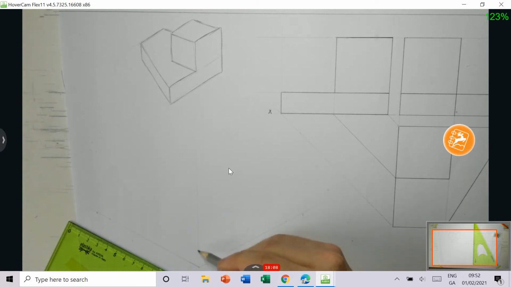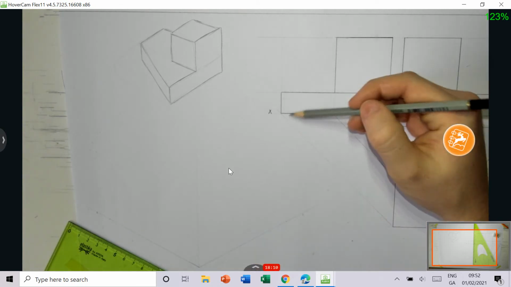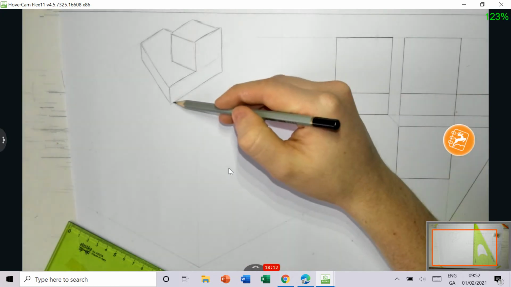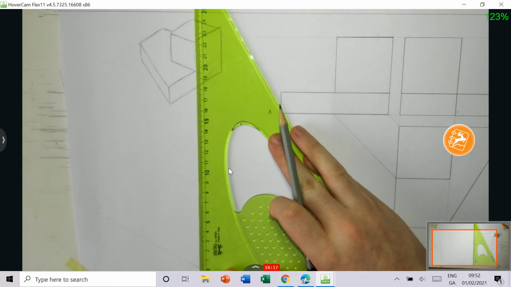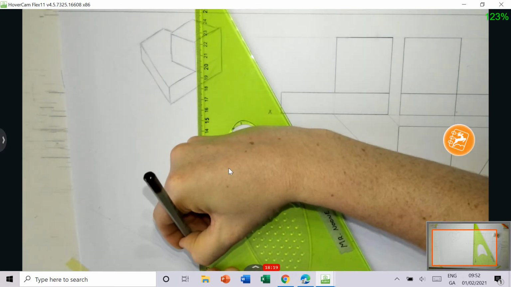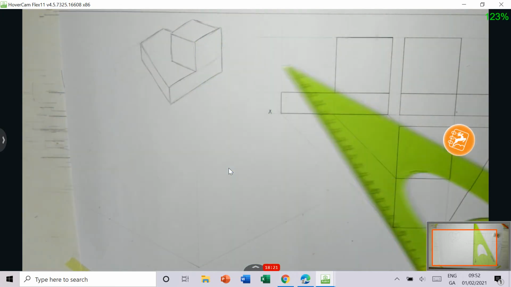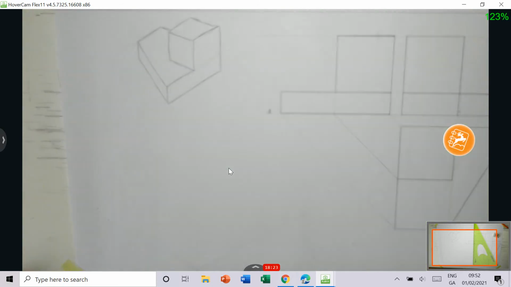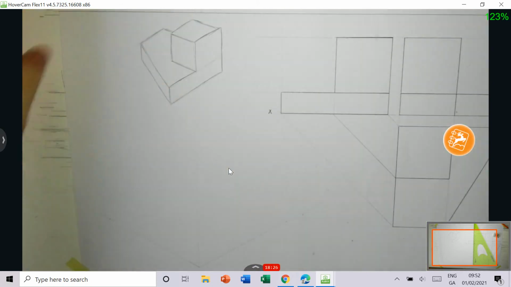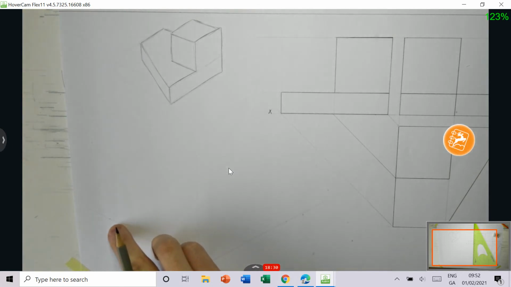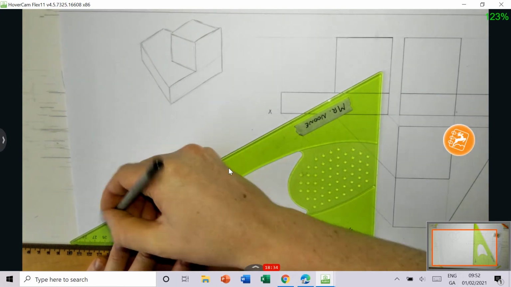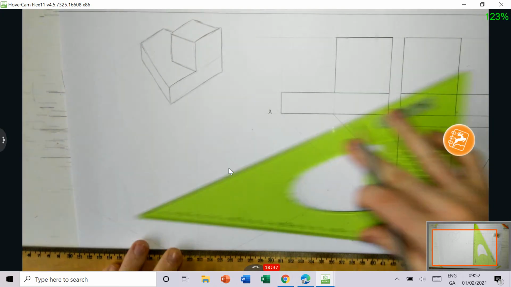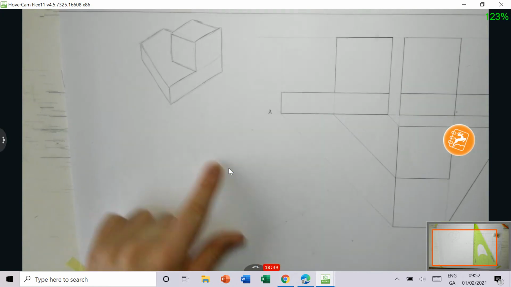And I'm going to measure vertically up 20 mil, okay, because the height of this here is 20 mil. Measuring vertically up 20 mil. Okay, and I'm just using my 30/60 set square, so I've obviously measured up here at 30 degrees. That means that this is going to go back here at 30 degrees, and it means that this here is going to go back at 30 degrees.